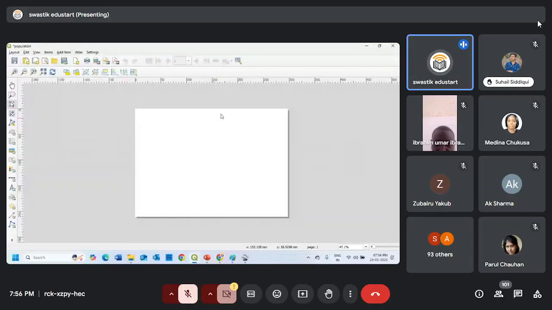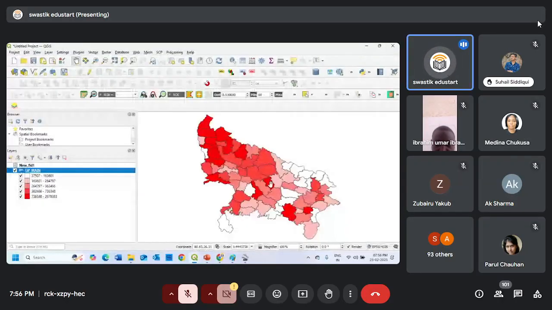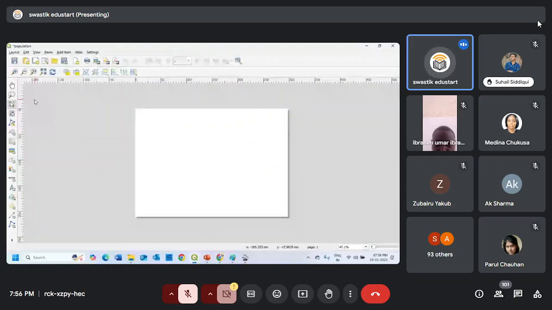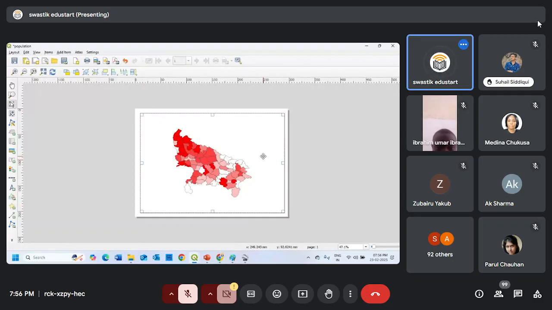Suppose that map is in the main canvas and we now have to create the layout over here. So here we have a tool, this is the add map tool. We just have to make a square and the map will be highlighted. Now in a map we need some title, we need scale, everything you will find here.